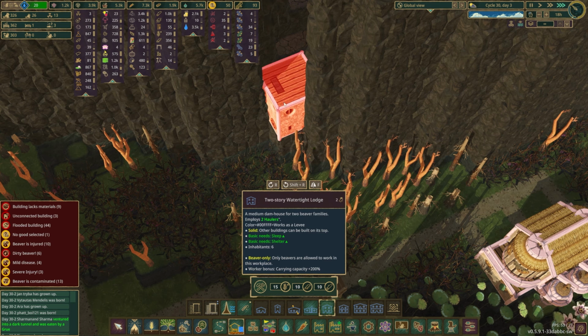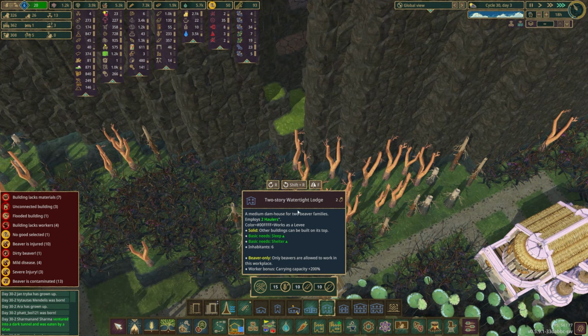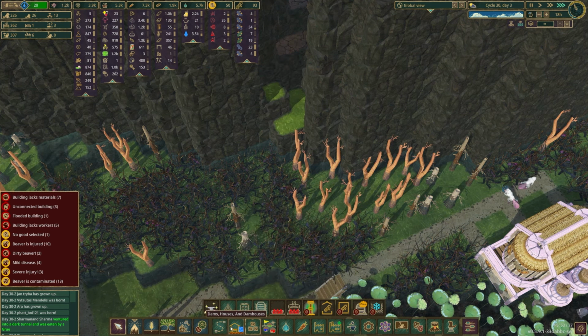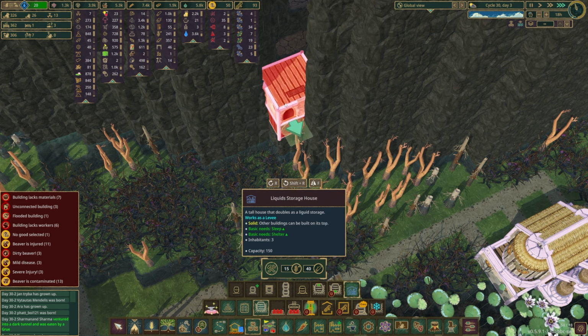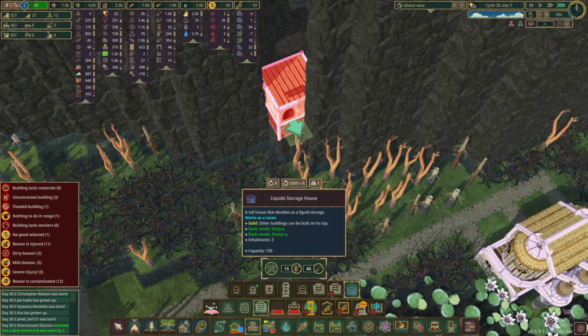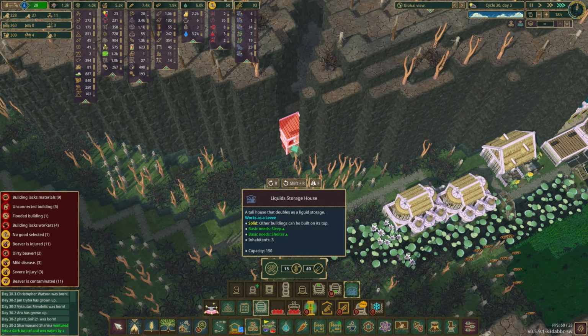We have the two-story watertight lodges that would probably be great for this purpose, and that was one of the things that was suggested. We also have somewhere else, we've got tank houses, liquid storage houses, that would actually hold some water, work as a levee, and be a place for the beavers to live. I think this is probably the best way to go, because we need more liquid storage anyway.